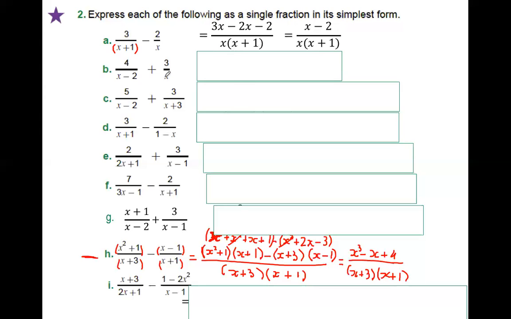Next one, very similar. So you're going to have a 4x plus 3x. I expect to see a 7x at the top. 3 times negative 2, minus 6, over x times x minus 2. So 7x minus 6 divided by x minus 2. Again, I've probably skipped one line of work in there. It's just run out of space.